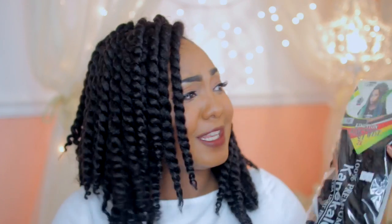I think I would like to try the Janet collection, but I think these will do. And the reason why I use these is because this is what was actually in a beauty supply store. I had never seen these in a beauty supply store, so I was in there looking for something else, and I ran across this, and I was like, give it to me now. Yes, 7 packs. Put them in, mama. I didn't even keep the long twist in for a month. I kept those in for 2 weeks because I was ready for this.